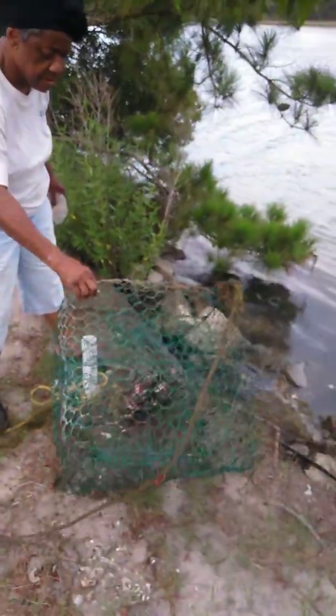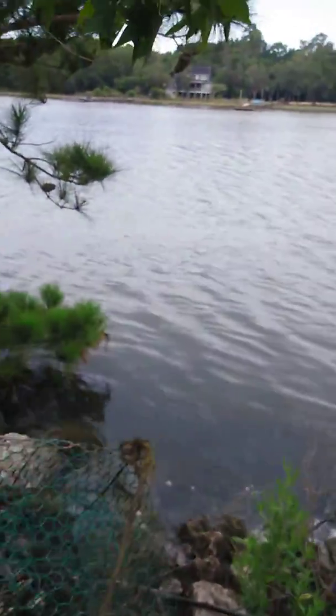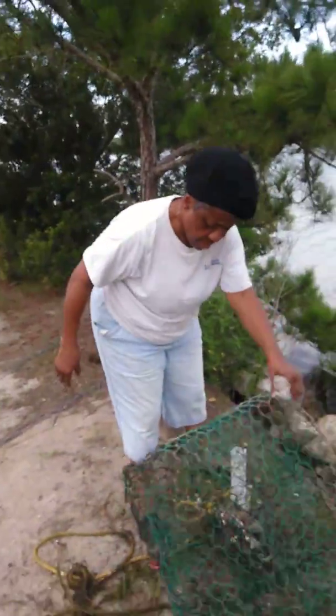And so the food that you get from the land is gonna be much fresher. You don't have to worry about it being poisoned with different chemicals and hormones and everything else, because you caught that yourself, fresh. The only way for something to be really fresh is when you pick it off the tree yourself. That's fresh. You pull it out the water yourself. It's fresh. Okay, but we got to embrace this type of stuff again. And so I'm glad to be spending this time with my friend, Elder, my mother, and everything.